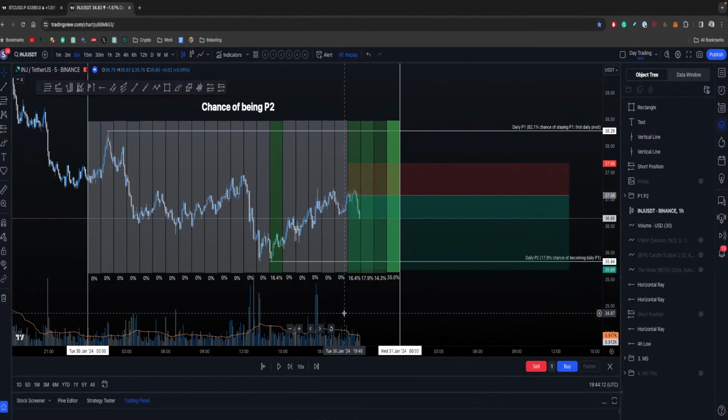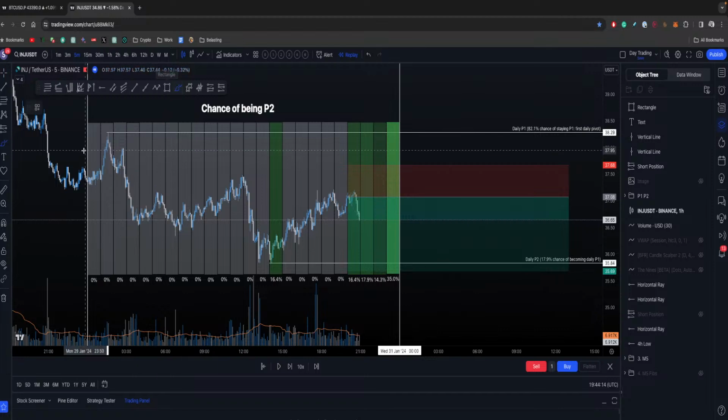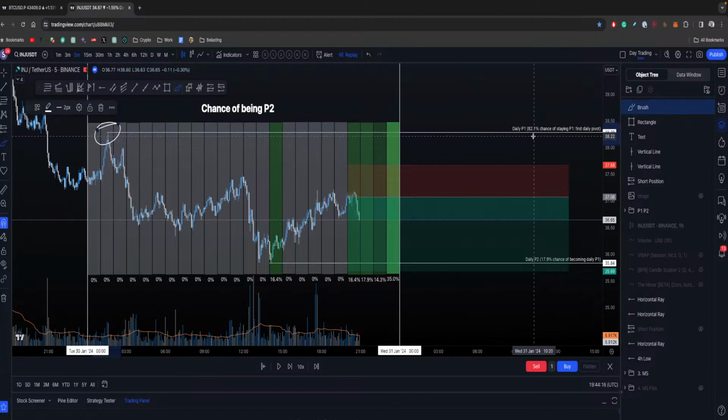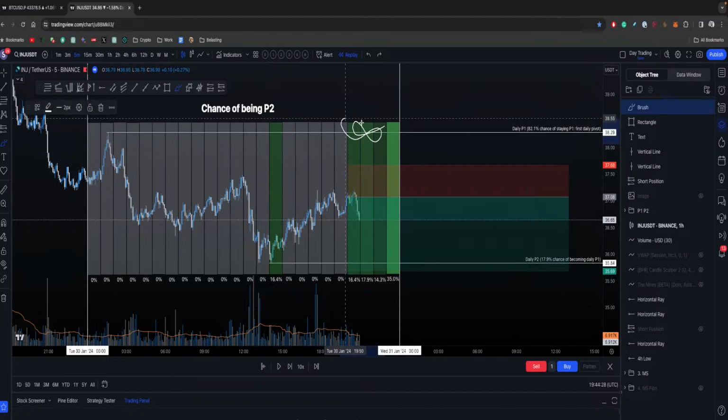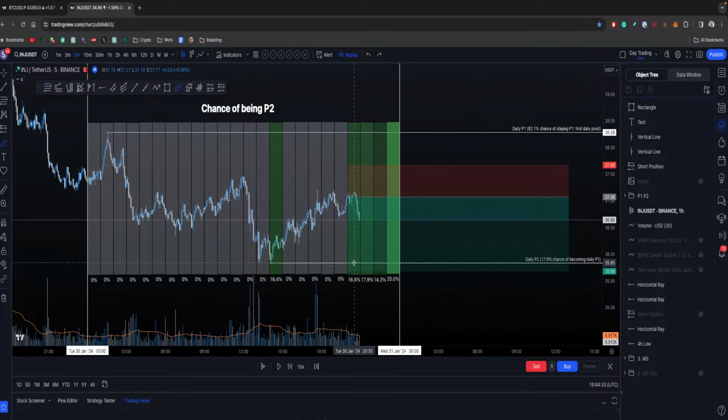And then what you can see, so let's reiterate, we've already established this one is most likely to hold because we have an 82.1% chance of that high holding. So it's very likely to hold. And how likely is it that this one is going to hold as well, the daily low? So our assumption here is, okay, we're not going to take this out today. This one is safe. How likely are we to take this out? Well, there's a 16.4% chance of this being the P2 for the day.